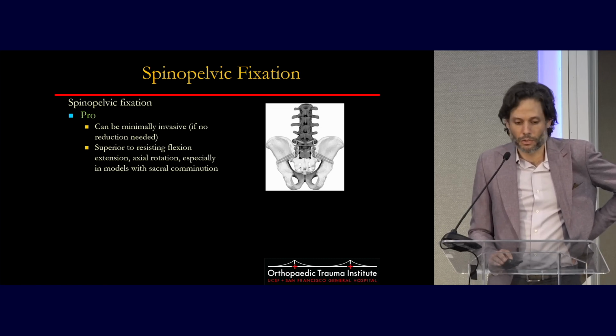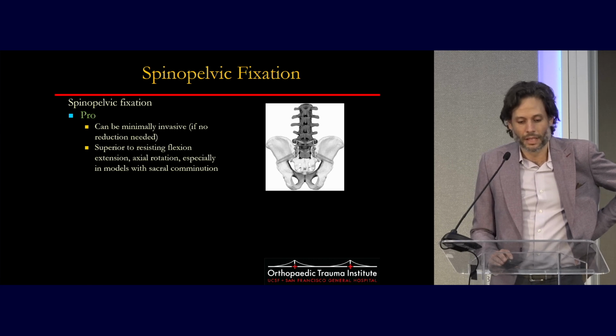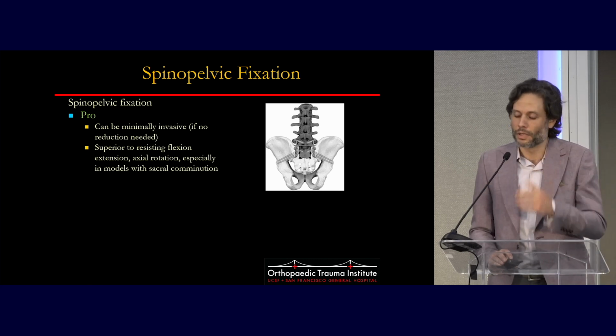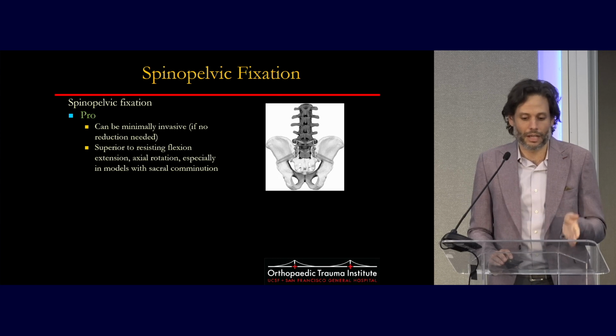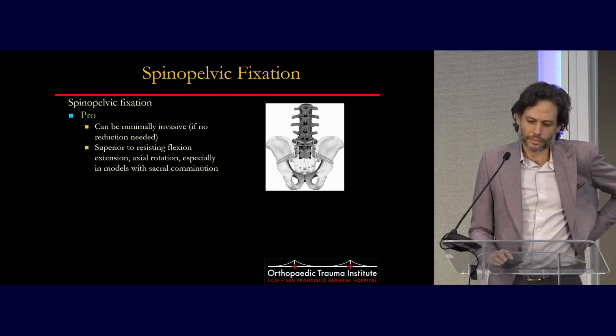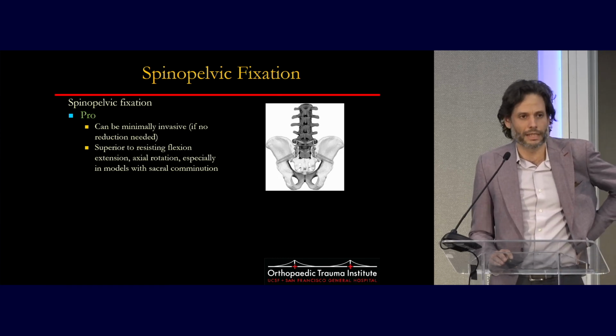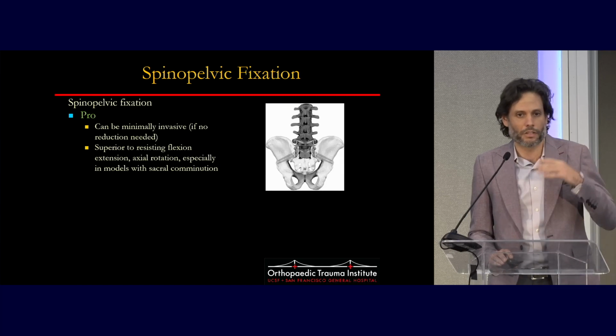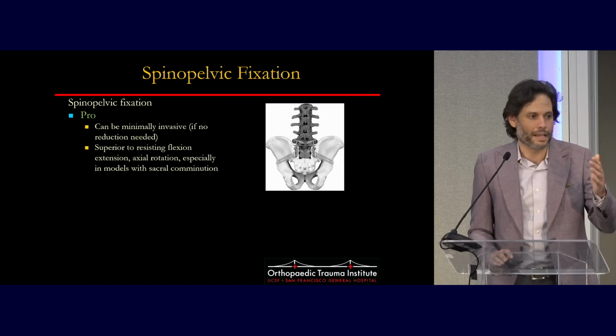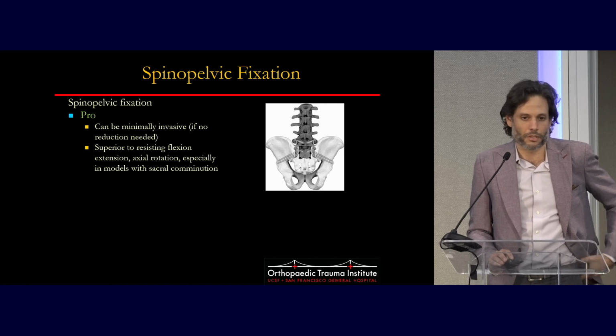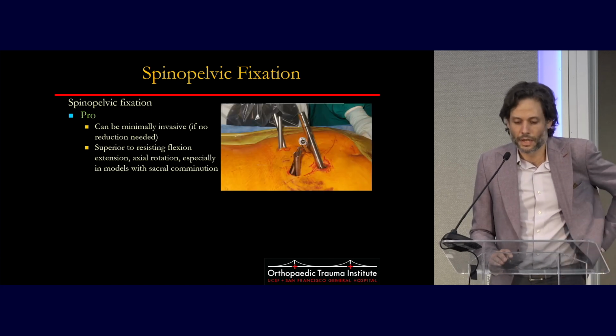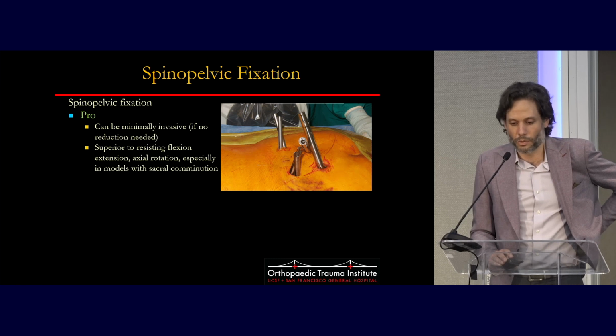For spinopelvic fixation, it can be minimally invasive now with the technology that we have. If the pelvis is reduced, you could easily put this in percutaneously. The main advantage, though, is the biomechanical advantage in terms of hemipelvis flexion extension, and so with these constructs, you can allow immediate weight bearing as long as the patient doesn't have any other injuries on that side that limit your weight bearing, such as a plateau injury or anything of that sort. This is the older generation of percutaneous tulips. The newer stuff is probably like 25% smaller, so you can do it through smaller incisions.